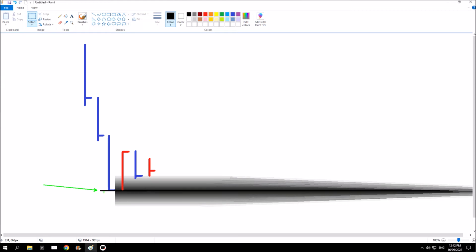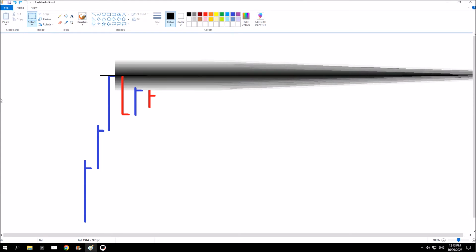Support comes in, but it's a zone of support. It increases as price moves down towards it, and it continues as price moves past the midpoint, but at some point it will fade out completely. The point being that when we look at support and resistance lines, we should really think of them as zones of support and resistance, not necessarily single thin lines of support and resistance.